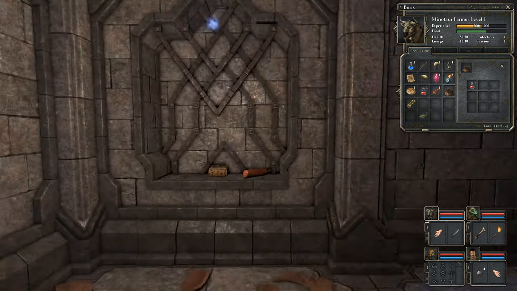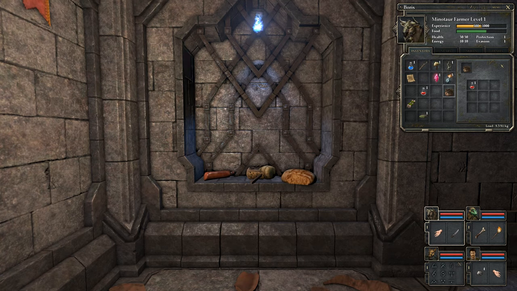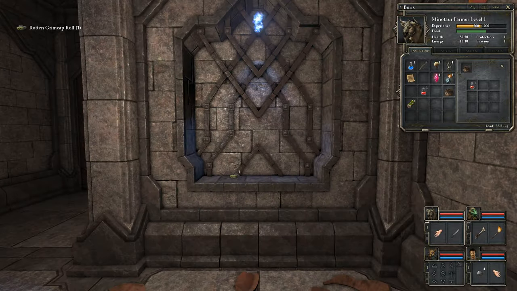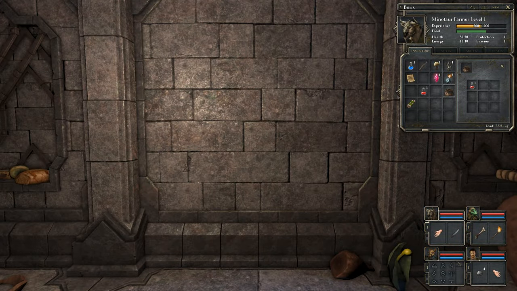Oh, by the way, you might not have seen that, but you can now stack items. A food, for example, the salami, you can stack. Now you have two salamis. That's a lot easier for traveling and keeping your inventory clean. And this we will put with the rotten fruit. And not destroy everything.